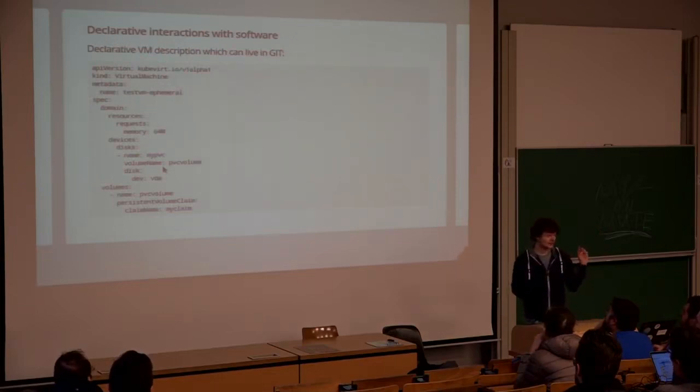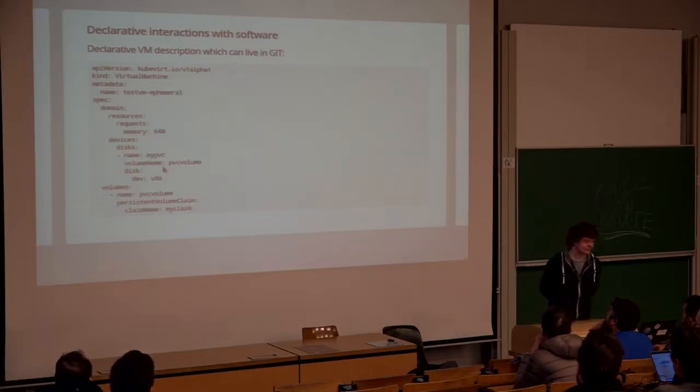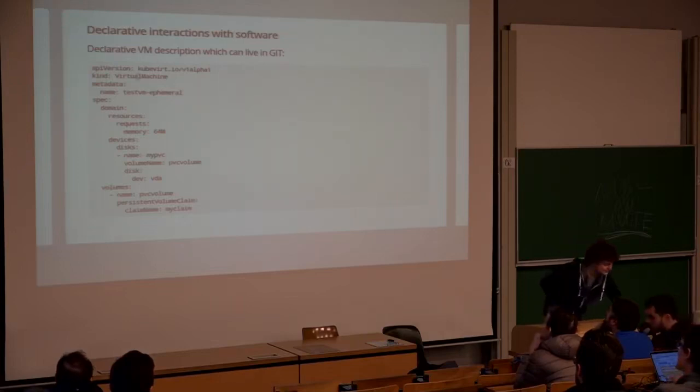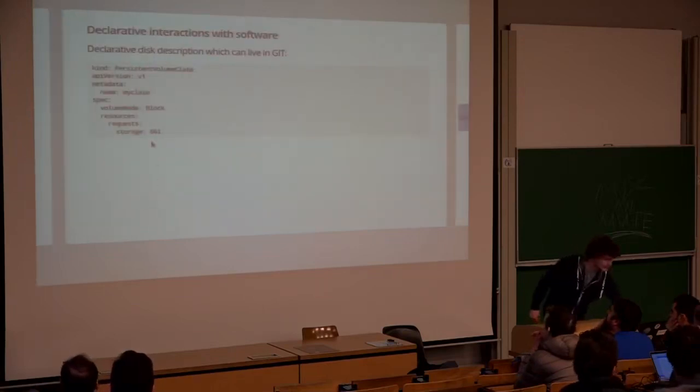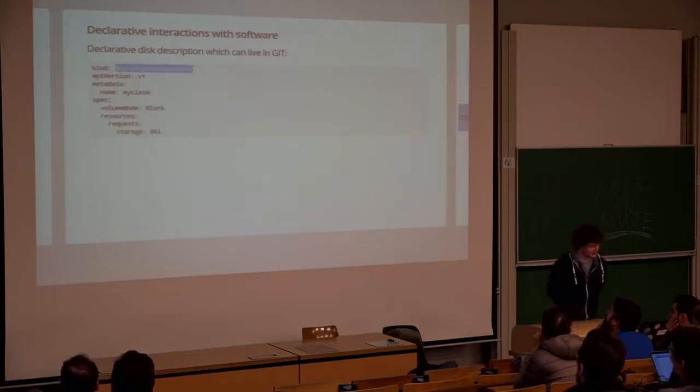I'm working on Kubernetes. That's an extension for Kubernetes which allows you to manage virtual machines. We were creating a virtual machine extension to Kubernetes, and here you see a description of the virtual machine. As you see, it's a virtual machine object. You can specify how much memory it has, you can attach a disk to the virtual machine, and reference the persistent volume claim, which is the empty disk we want. And then you can just create an ordinary persistent volume claim in the typical Kubernetes YAML format, and in this case we want a disk with 8 GB.